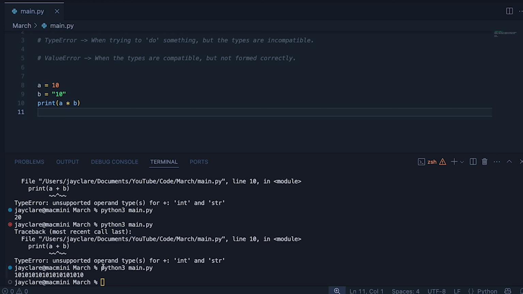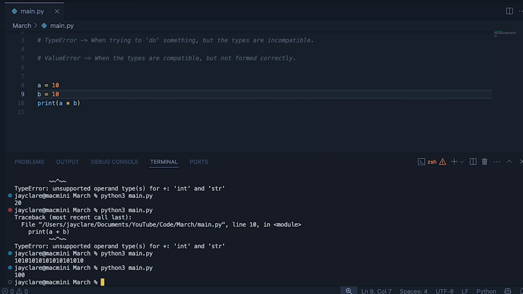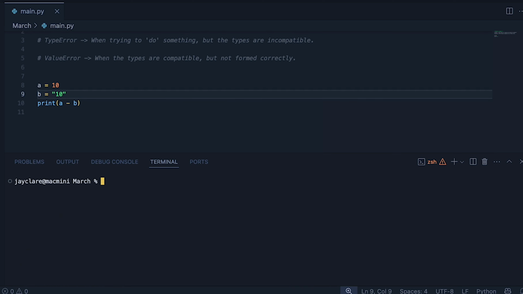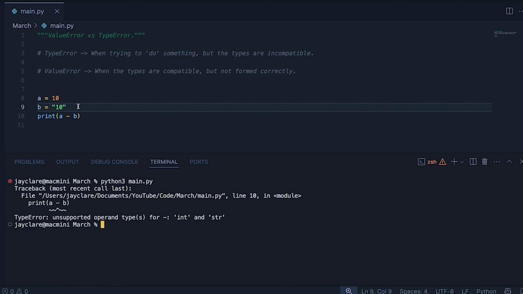In this case, the way the multiplication works is different, obviously. If this was 10 and 10 as integers, there we go. Whereas when one is a string like this, the multiplication just means copy this many times. So let's bring this back to another one. Let's try minus here. If we try to do this integer minus the string of 10, that's going to be a type error as well, because Python isn't happy doing this operation with these two types. So hopefully that makes sense for that one. It's basically when you're trying to do some kind of operation, but the things you're trying to do it with basically aren't built to do that, right?